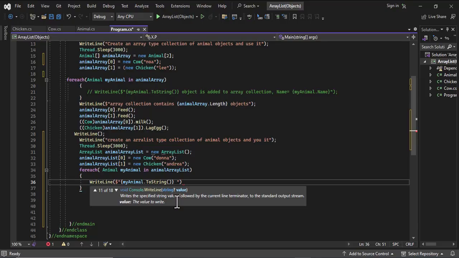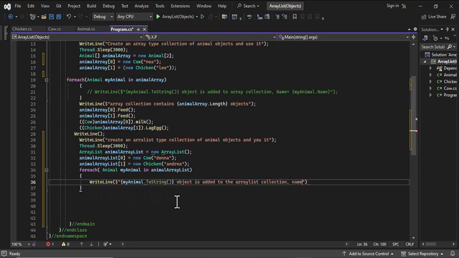Right, object is added to the array list collection, and then we can just try to print the name of those animals that have been added inside there.